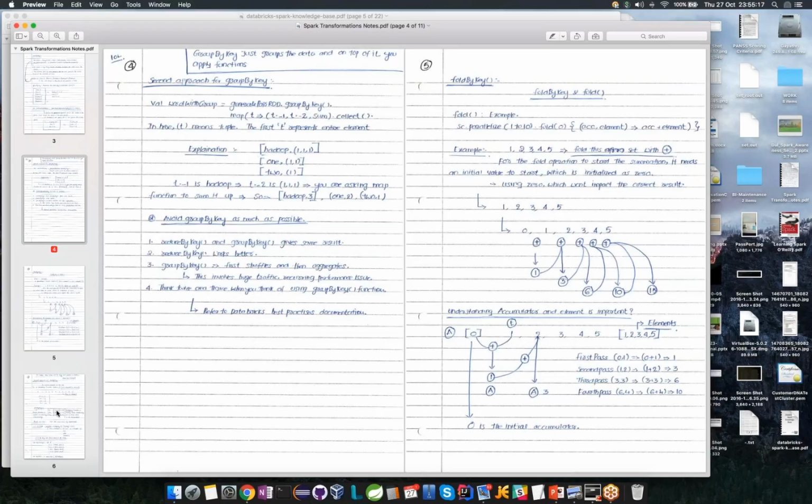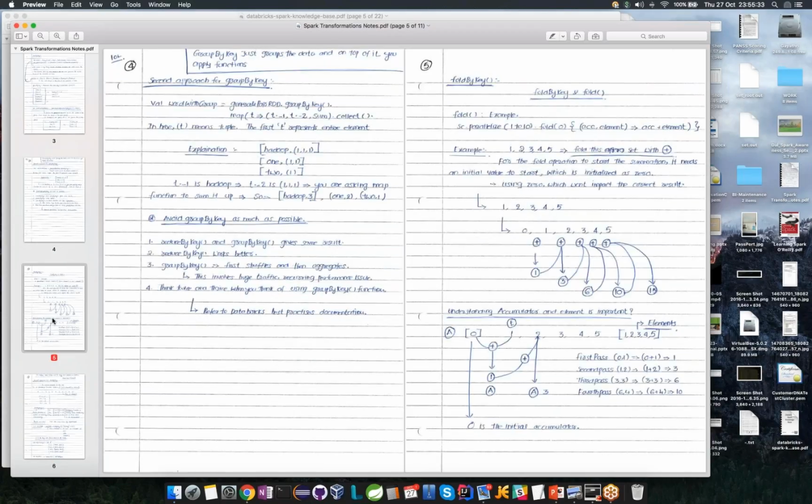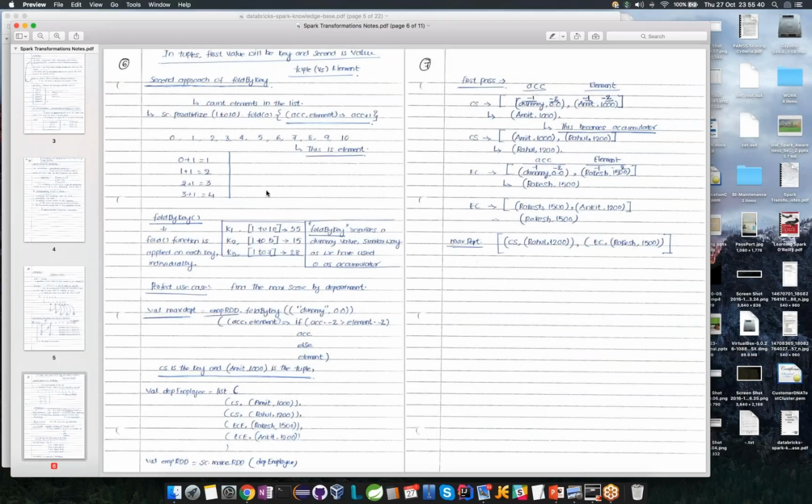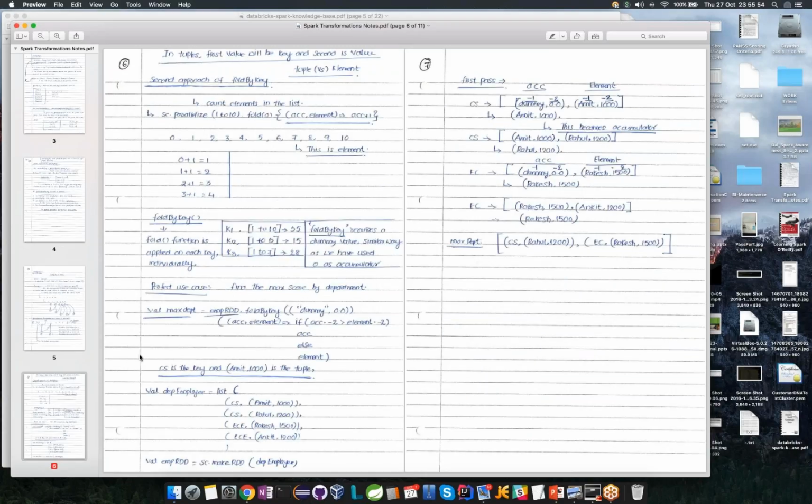We have revised group by key, reduce by key, fold. So the fold function is nothing but we are initializing the fold function with a 0, accumulator and value. And in the first place, you will ask to count accumulator plus 1. Accumulator plus 1 is just to count the elements, and if you are asking accumulator plus element, it keeps summing up the iteration. Okay, hope I'm clear till this point.